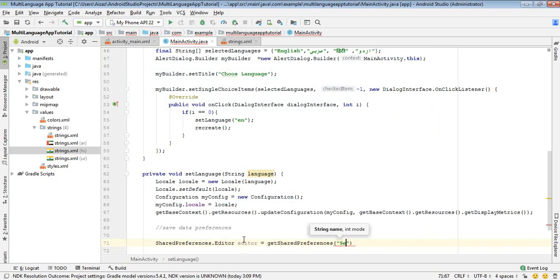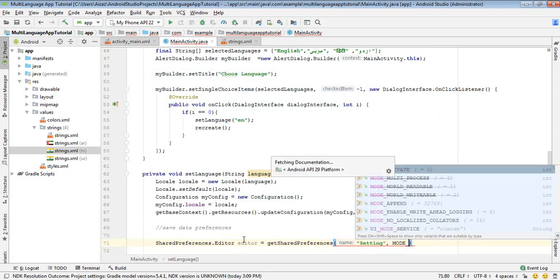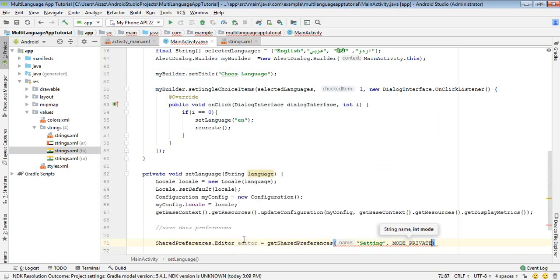So I can give it a name Settings, and inside here I have to write the mode. For mode I can write MODE_PRIVATE, and outside the parentheses I can write edit.